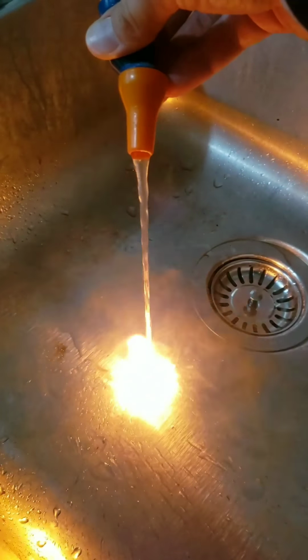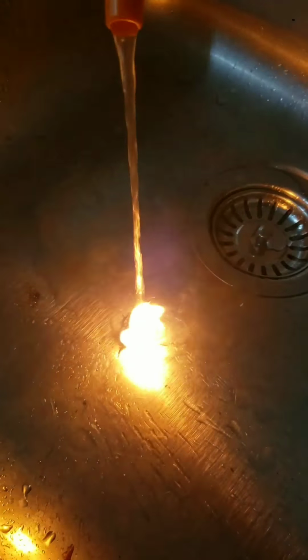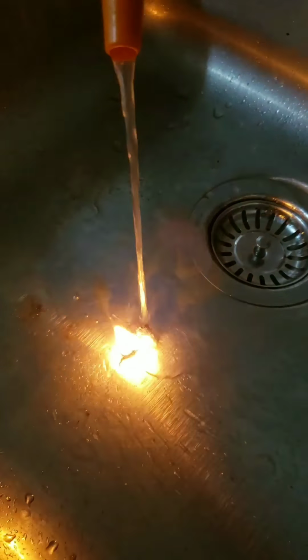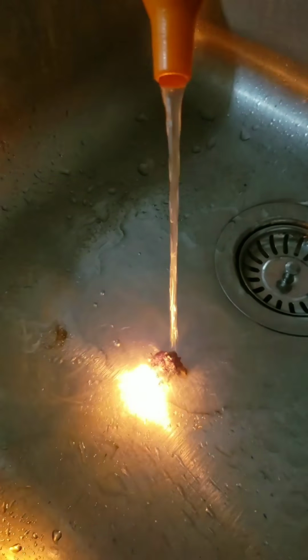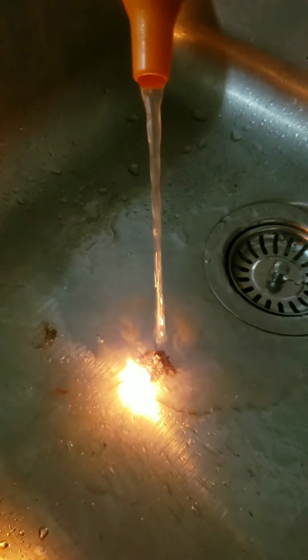This stuff is waterproof. Look at that. I've got water right on top. And it is not going out. So not only do you get a nice little energetic fire, you got waterproof fire.